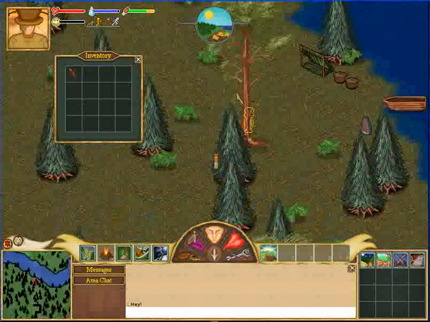Okay, now we have 3 logs that we will use to our advantage. Oh yeah, okay. We're going to chop down some more trees just to get some LP, and we also are going to need the lumber later.